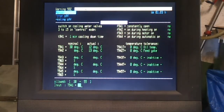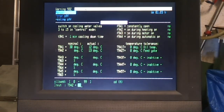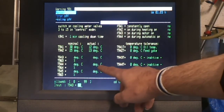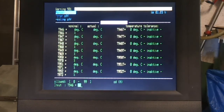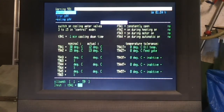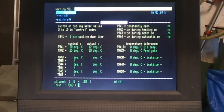So that's the minimum that you can set. You can run it in manual mode, and then there is a temperature setting here for the feed yoke, which isn't too critical. And then down here, these are the cooling lines that go into the mould. There are quite a few of these. As you can see, there's another page full of them, and even more. So there's a lot of automatic cooling that the system can do, and you can either read off thermocouple settings or just set percentages to whatever you want.